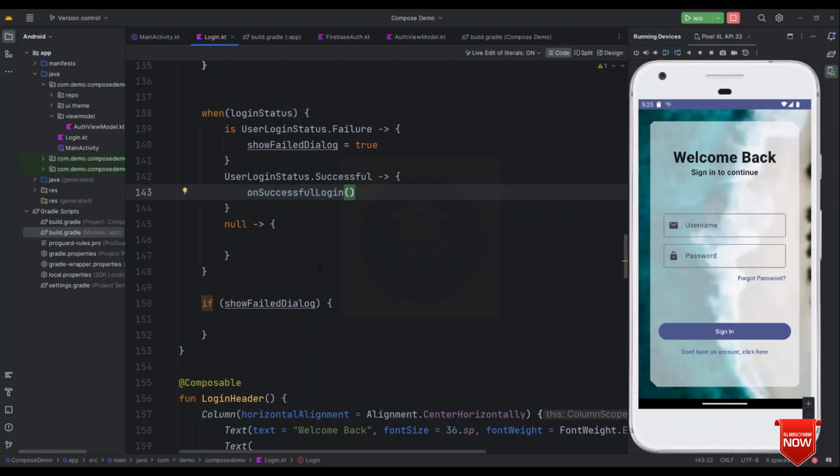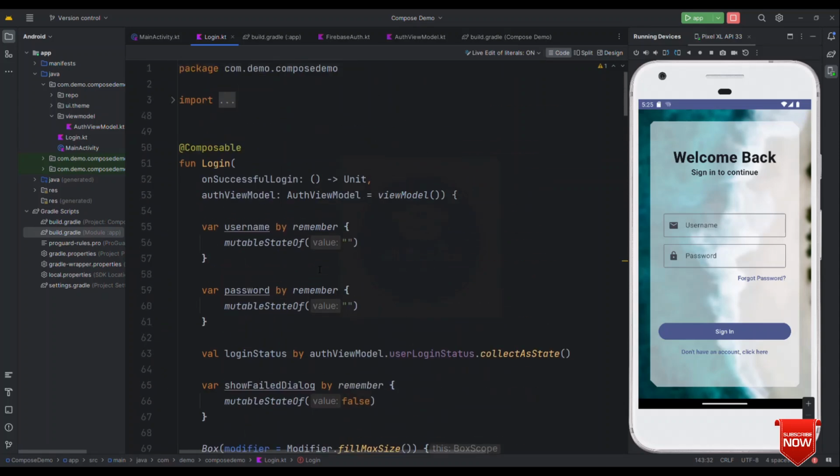So eventually what it means is that login will get called through that nav host graph. So there we'll have that compose method where we'll call this login composable. That's the place where we will also have an access over nav controller too.